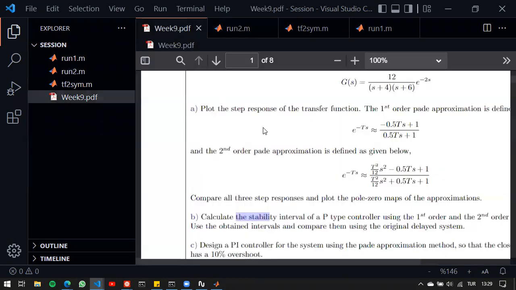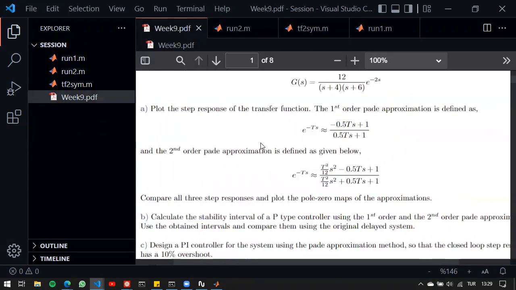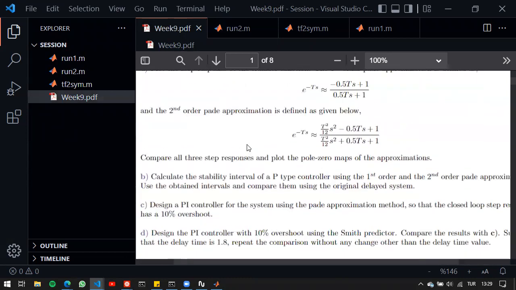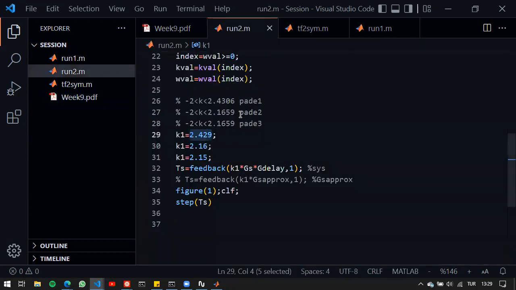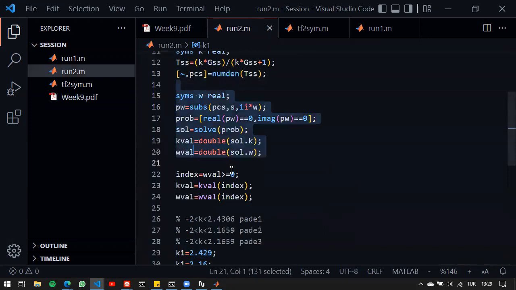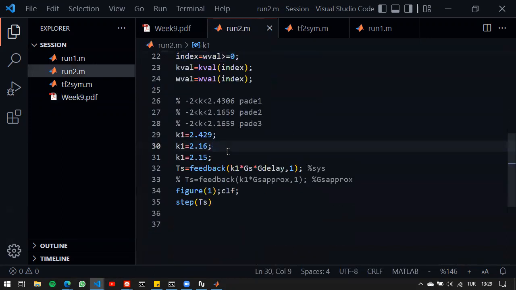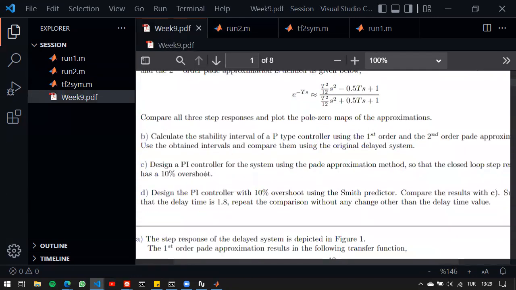Therefore, if you're looking for stability analysis, the Padé approximation kind of helps you, but not really, because these are not really high values, and you can just maybe look for it on your own. Instead of using this much effort, you can just build a for loop, try the values, and look if it's stable or not. Padé didn't really help you out there. So what about designing a PI-type controller?